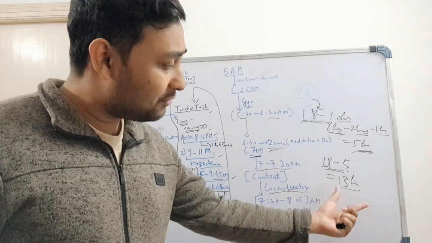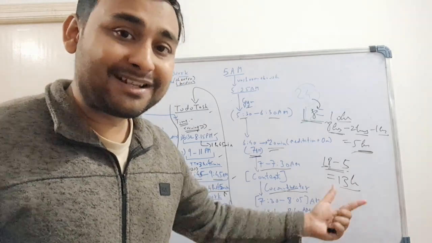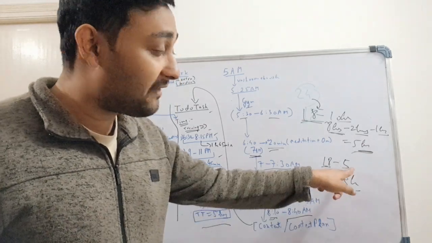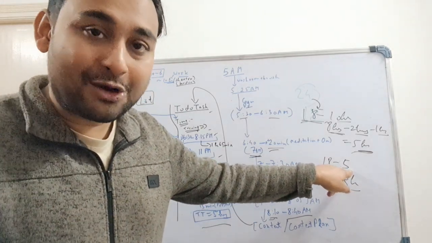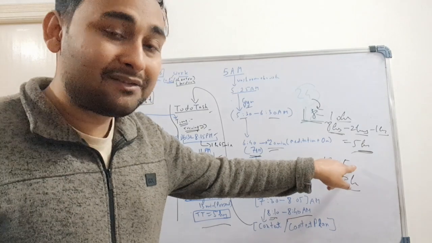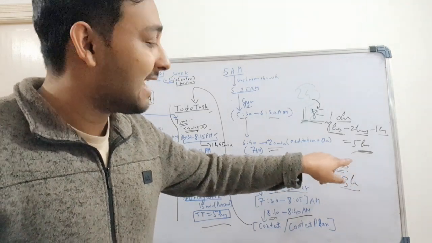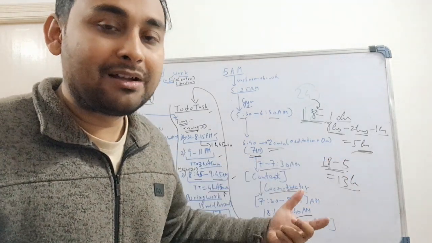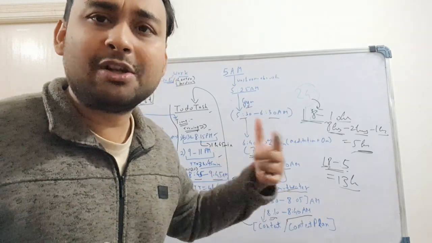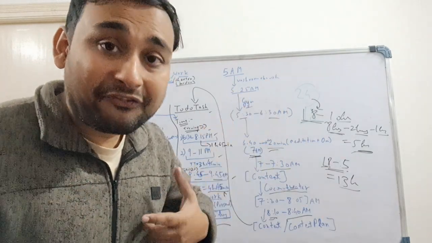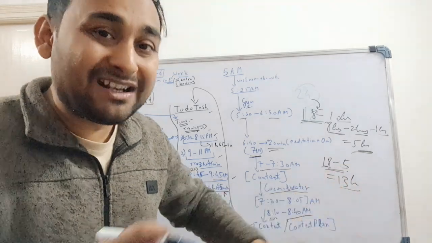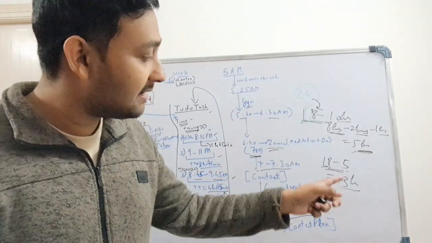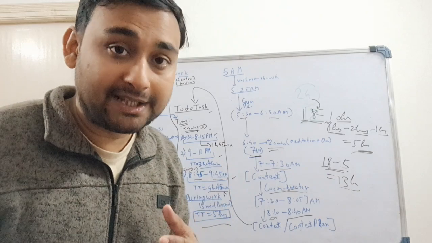So how many tasks can you do in these 13 hours? I have deducted 5 hours: 2 hours in moving out, roaming around and then coming back home, 2 hours in watching movies, and 1 hour for going to the washroom, having food, or taking a bath. If I subtract those 5 hours, still 13 hours you will get on weekends.